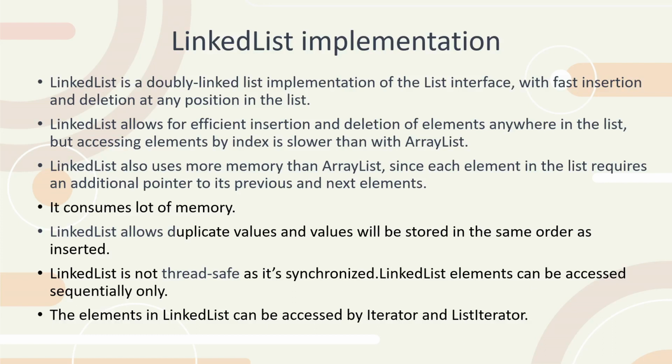Unlike ArrayList, linked list is a doubly linked list, which means it has a pointer to both the previous and the next element in the list. This makes it efficient for adding and removing elements from anywhere in the list. However, accessing elements by index is slower with a linked list than with an array list, and it also uses more memory due to the additional pointers.